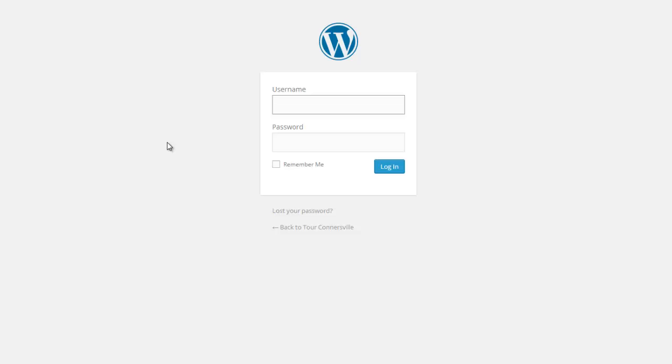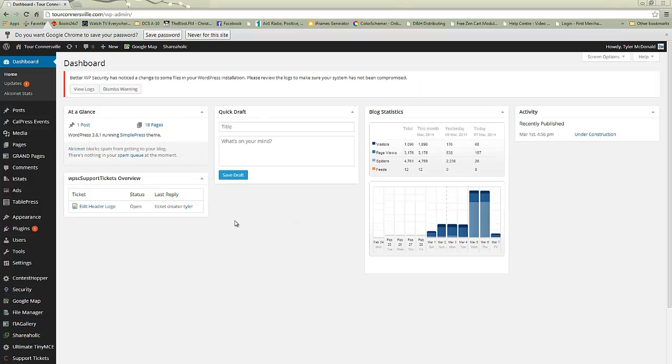And depending on the level of access you have, will give you different permissions, different security rights as to what role you have for editing and managing the website. Okay, so I've logged in, and this is the back end, the dashboard. Keep in mind that as the website is updated, WordPress is updated, and again, depending on what security role you have, your screen may look a little different.